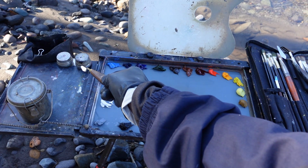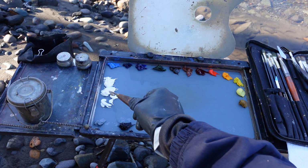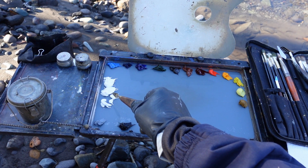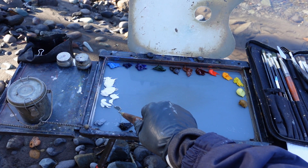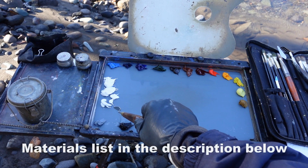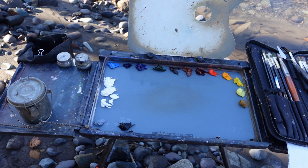I've got some Neo Megilp here. I'll use a little bit of that Gamblin medium in each mix to create a buttery consistency for the paint. This is M. Graham Titanium White, which is pretty buttery to begin with. A really nice titanium white paint, the artist grade. I've also got a little bit of Winsor & Newton fast drying underpainting titanium white. That'll help this to set up so that I can continue tomorrow, and it'll be pretty much dry by then. It may have some wet spots if the paint is thick, but it'll be a little easier to continue tomorrow, plein air, if the painting is pretty much set up.